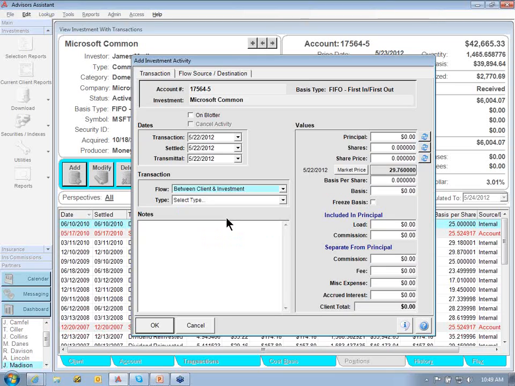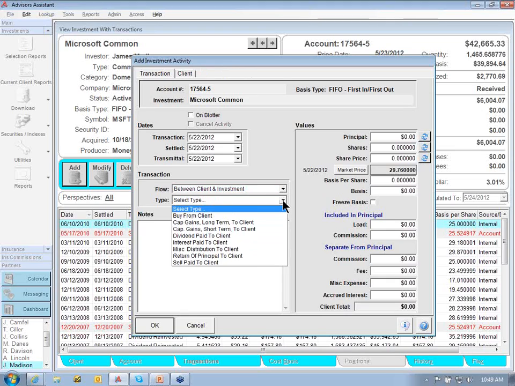Once you select the money flow, then you can select the transaction type. The transaction type is going to be different for each flow. I'm going to select a buy from the client.